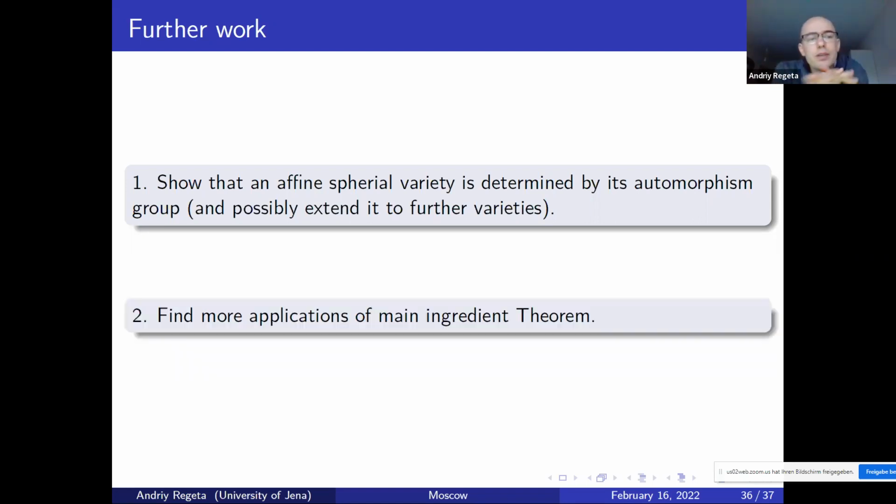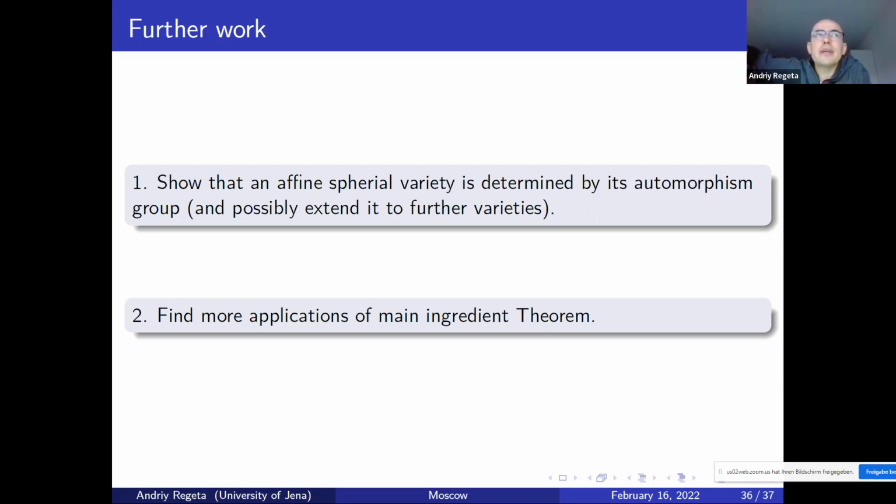And second is to find more applications of this main ingredient theorem. You remember this theorem about commutative connected subgroups of the automorphism group of X. I believe there should be many applications of this theorem. Maybe some are even easy. I can give you one very easy application of this theorem.